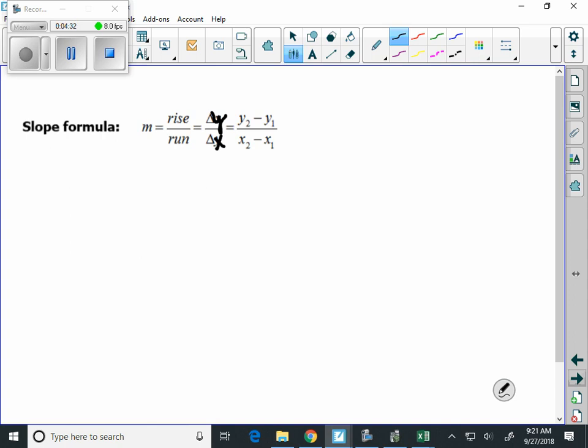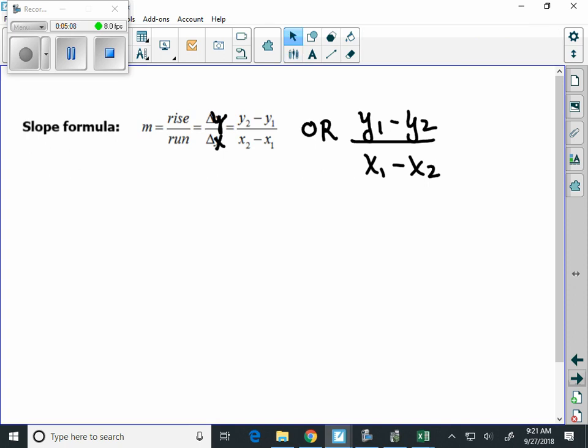And I have a mistake on your paper that you probably can just pencil over real quick. But luckily, I don't have a mistake on the formula. The formula to calculate slope is y2 minus y1 over x2 minus x1. Some teachers teach it as y1 minus y2 over x1 minus x2, and that is fine as well. It just depends on who your Algebra 1 and your geometry teachers were. I tend to use the one that's typed, but feel free to use whatever your Algebra 1 or geometry teacher taught you.